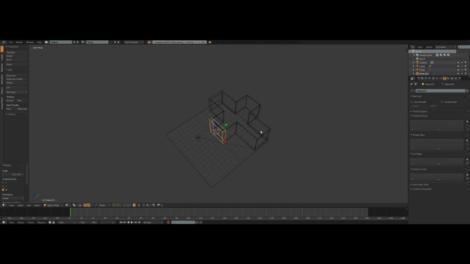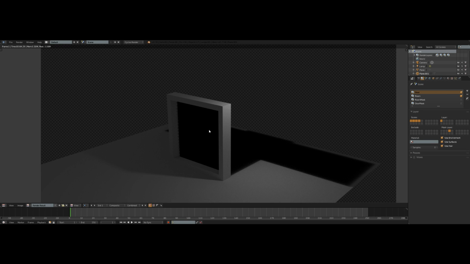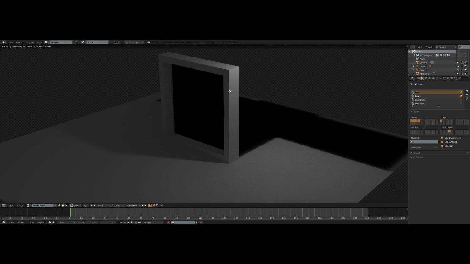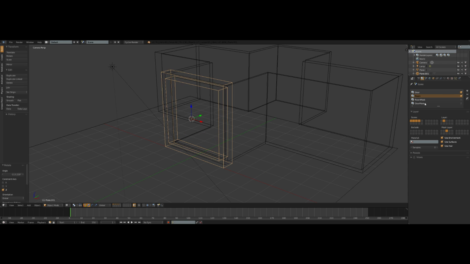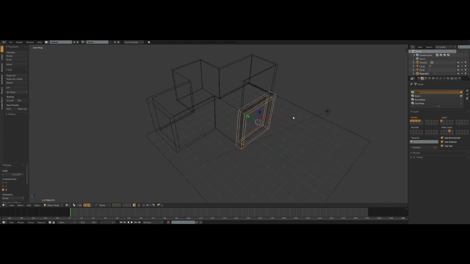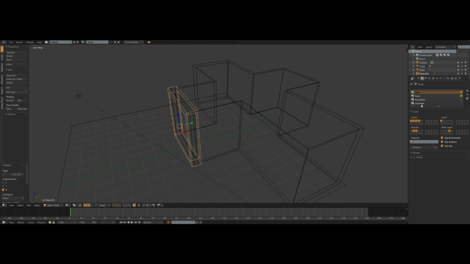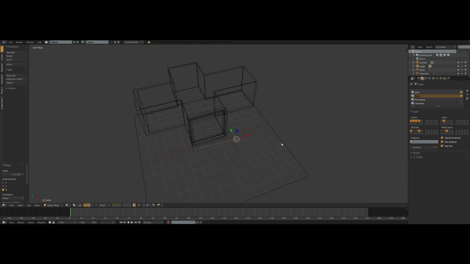All right. So what we need to do is tell our render layers that the door doesn't affect the room, and that the room doesn't affect the door. So for the door render layer, we say it should exclude the room and the room mask. And on the other hand, for the room, we need to say it should exclude the door mask and the door.